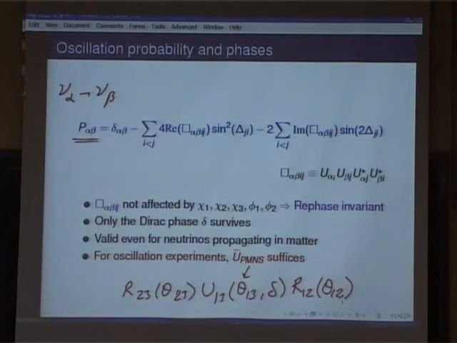So very often people don't even mention this. People don't even separate this U tilde PMNS. People often say that U tilde PMNS is just equal to this. So in many papers and many books, you will find the definition of UPMNS to be simply equal to this. They will not mention the phi phases and the chi phases. That is because if you are talking only of oscillation experiments, it doesn't make a difference.